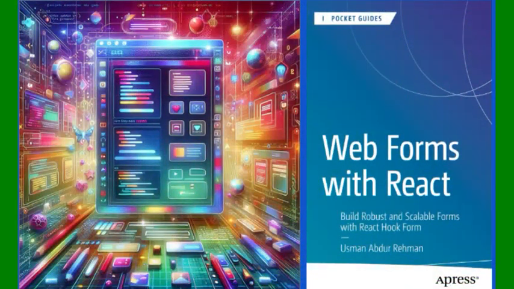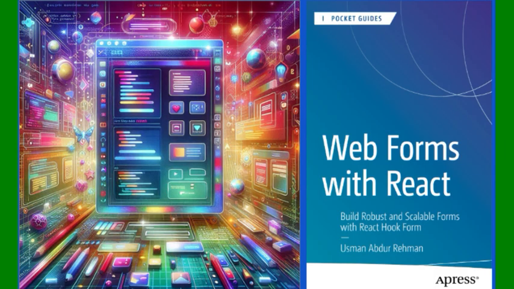Ah, the ref. Exactly. So you just spread the result of that function call onto your input element, like input dot register email. That's it. It wires the input up to RHF's internal tracking using that ref. Nice and clean. And I saw it handles basic validation, too. It does. As an optional second argument to register, you can pass an object with validation rules. Super simple things like required true or minLength 8.